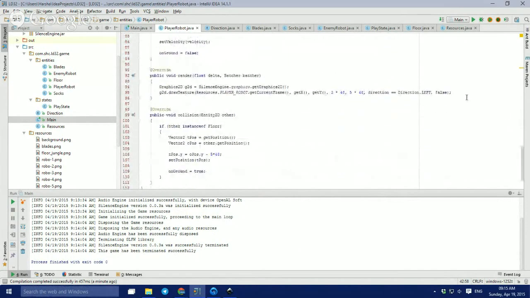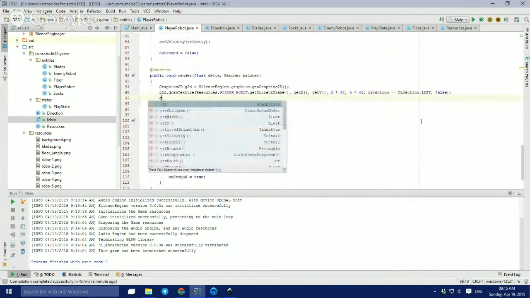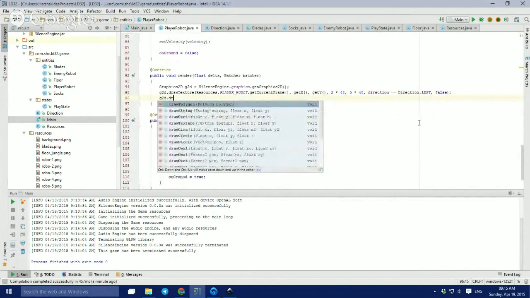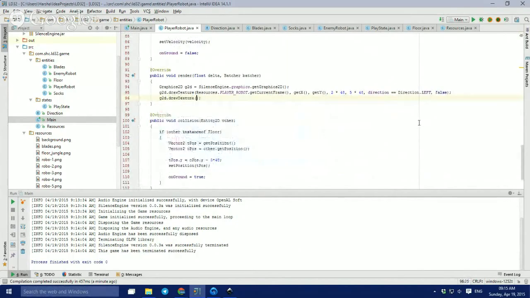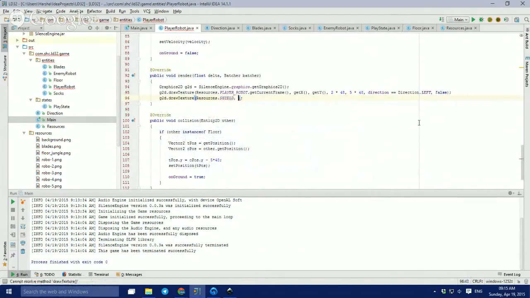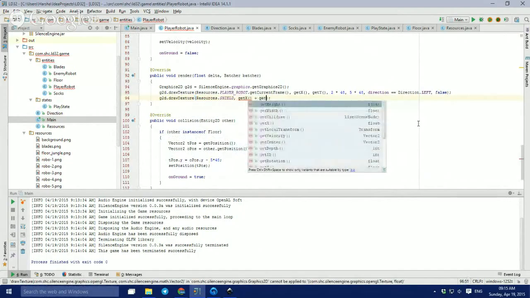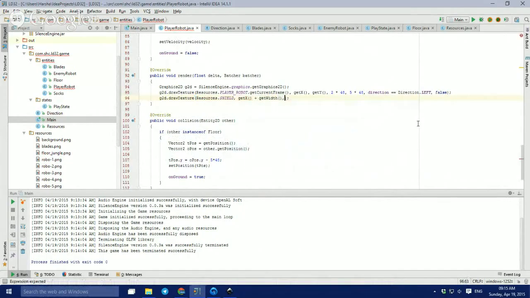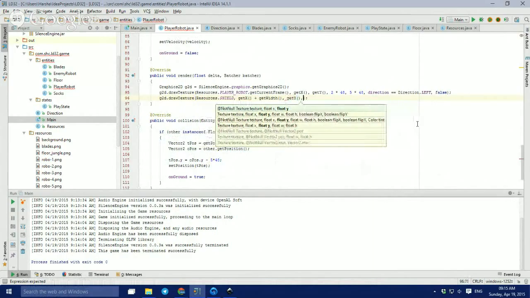So I just draw the shield texture here. G2D dot draw texture, resources dot shield, get x plus get width, get y. The size is actually 2 times 48.